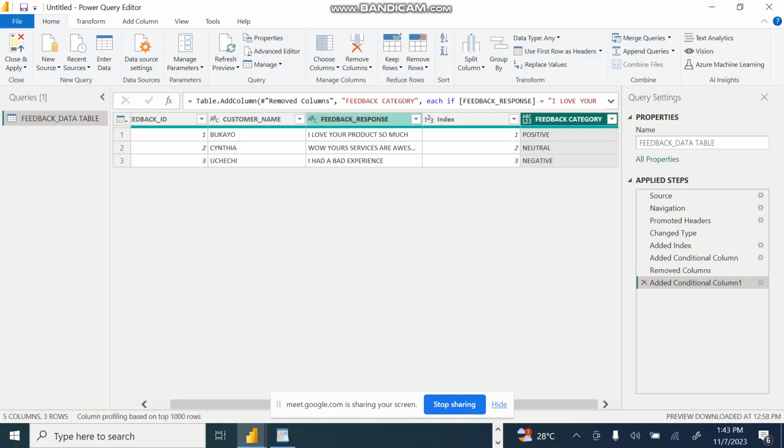Then go back to Power BI and refresh on the Home tab in your Power Query here. You see where we have Refresh Preview. That's what I'll click on. Refresh All. Can you see? Hello, can you all see what happened? When I clicked on Refresh All, Victor's record is updated. Root's record is updated. The feedback category automatically assisted me in moving it to the particular category where it belongs.